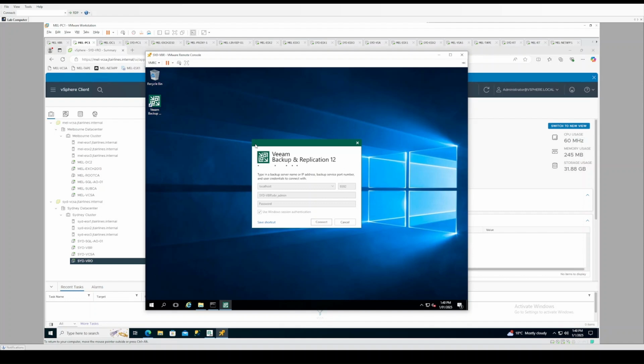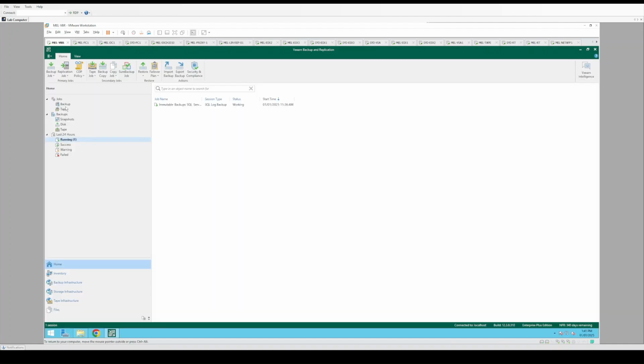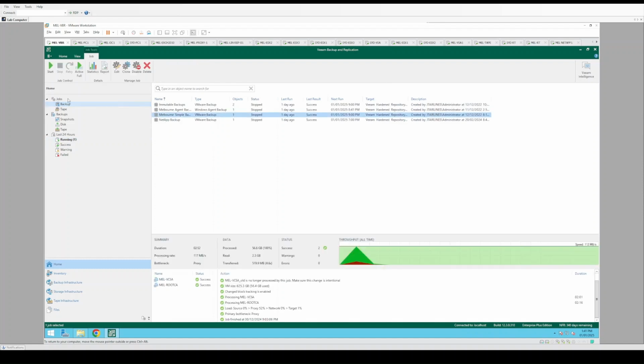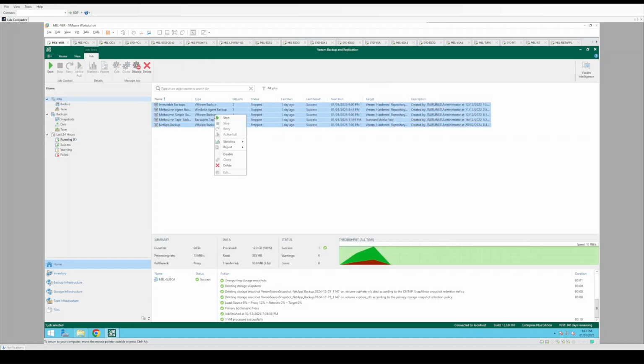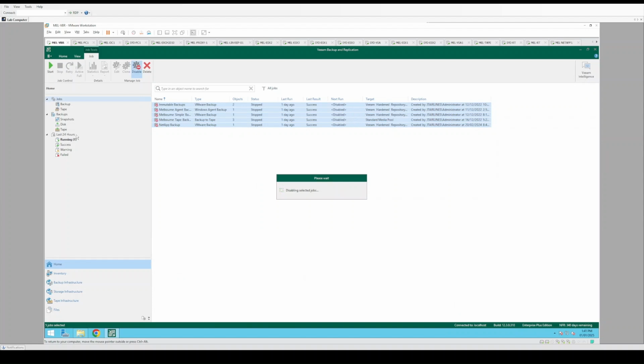So when we restore the configuration database in here, it's going to wipe out all that configuration, and what we should see is all the configurations that we have on our old server on our new server. While that's happening, I might just flick back to our old server. Now's the time where I will disable all the jobs again and wait for this transaction log job to complete.